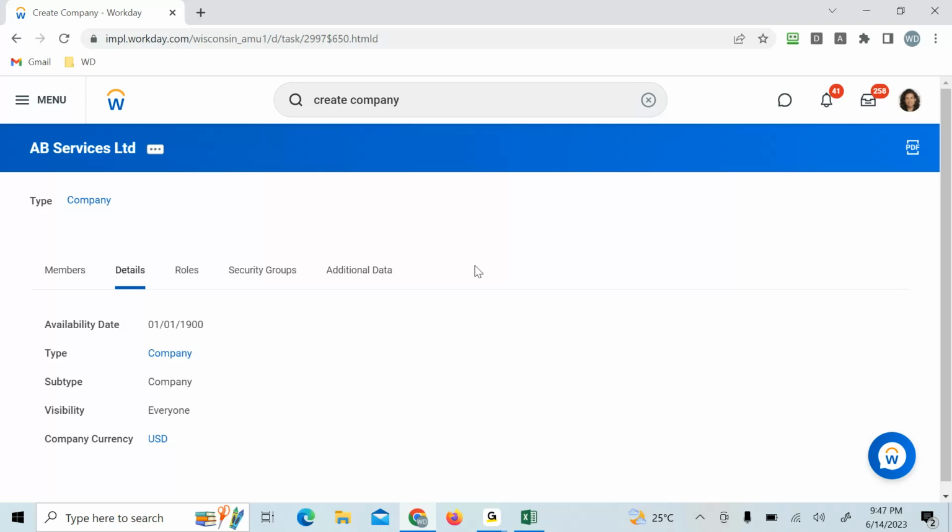Because company is something that is tagged to the legal liabilities, like the taxation purposes. Your tax related aspects will be tagged to company, not on SUPOG, not on location, not on anything else, but on company.